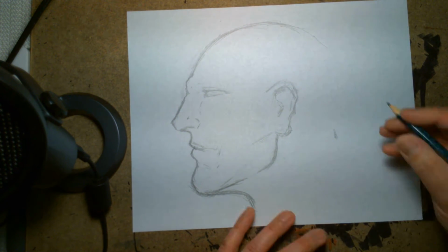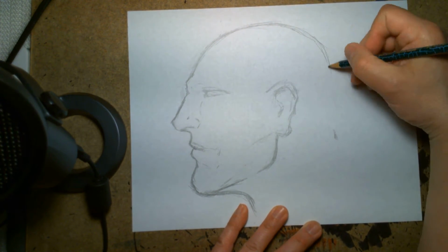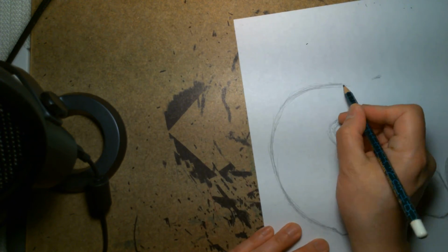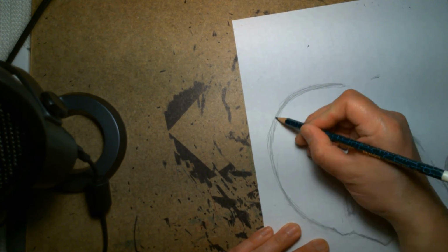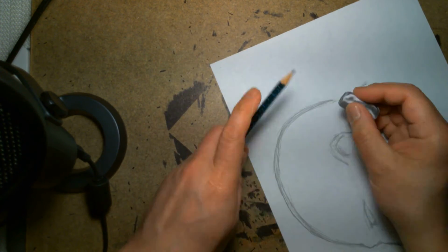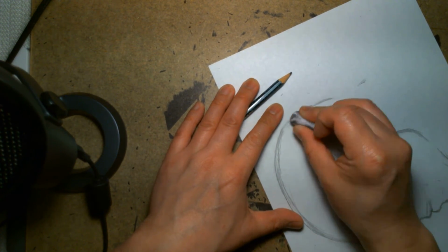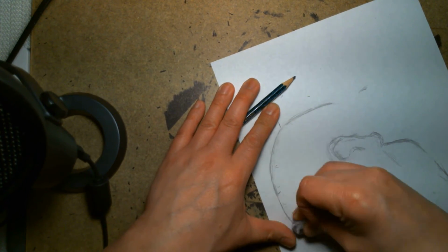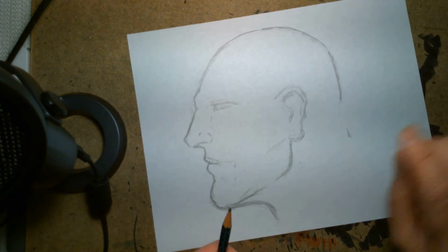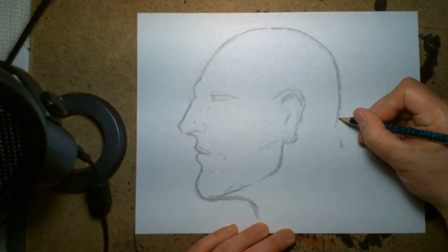Okay, so here's my profile of the dude. He's coming along. There's the back of his head. I'm not very clean. I know sketching isn't necessarily a clean way of drawing, but there's some people who, when they sketch, draw really clean lines and really graceful forms and curves. And for me, I just have to keep doing these weird small chicken scratches until the form actually comes out.